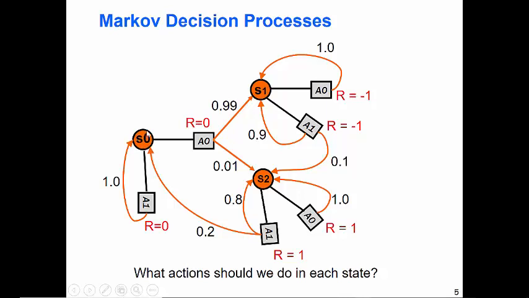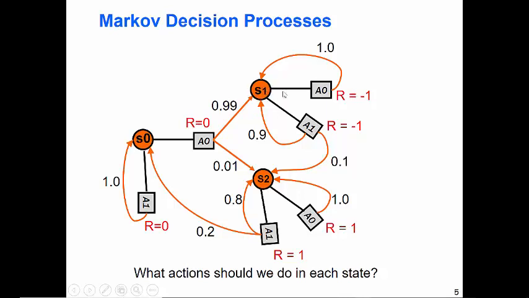So state 0, we have an action that will just keep us here, right? And if we said our action in state 0 is going to be A1, we're just going to get a reward of 0 every time, kind of safe, but you're never going to get any positive reward if you just do that. So we have another option, which is this A0. It also gives us a reward of 0, but we have a chance of getting to one of these two states, right? We have a big chance of getting here, right? 99 times out of 100, you're going to end up over here in S1.